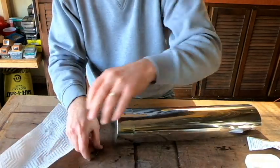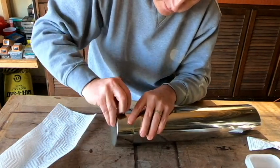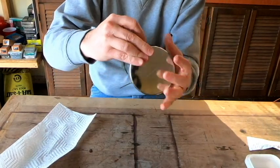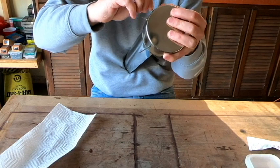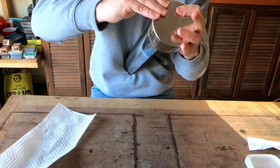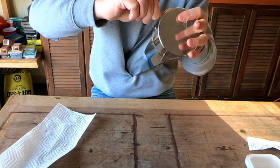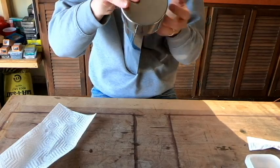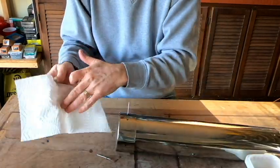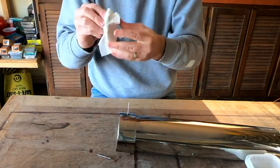There we go, got the second one in. And we know everything should line up because they did the first time. If we didn't have everything lined up then, we wouldn't really know what we were getting into right now. And it's being a little bit stubborn, and on top of that I'm getting silicone all over myself. So this is going to take a little bit of patience, I can see.